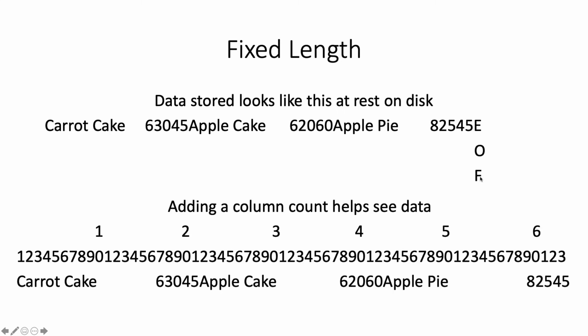But in fixed length, it's a whole lot easier if you put column numbers over it, so that you can figure out which position everything's in. So we go to 15 for our title, and 16 and 17 are the serves quantity. Well, we're not going to print a 0, so we've just got a 6 in the 7 position. Now it is of interest that if that 6 had been in the 16 position, a lot of code would have said, oh, that must mean it's 60. And that's got its own problems, and you can think about that on your own time.